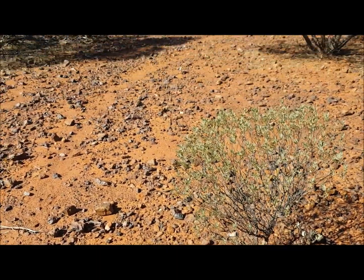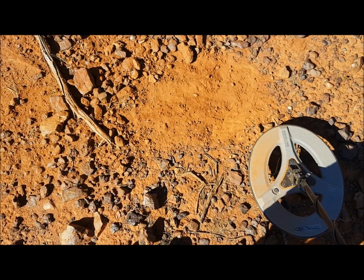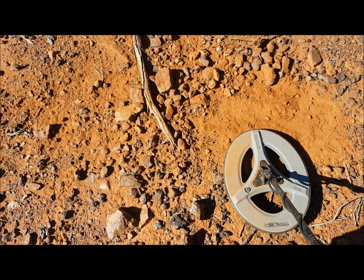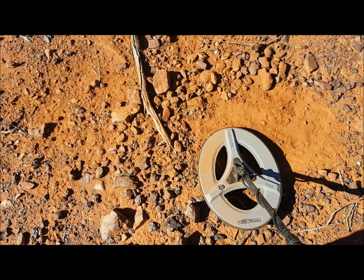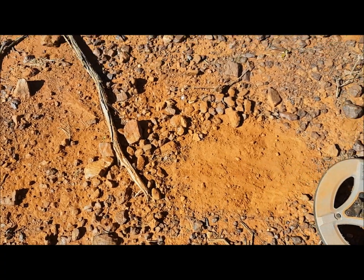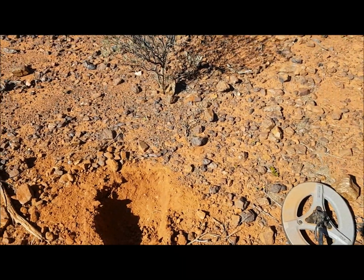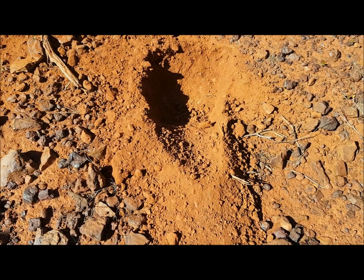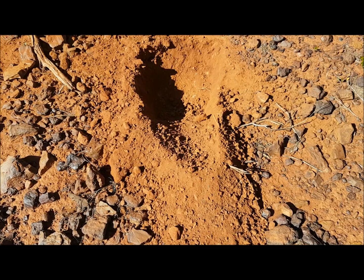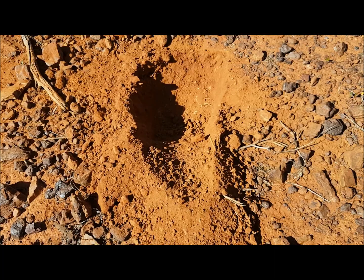Okay, now I've done my boot scrape. That wobble's definitely more pronounced now. Have a listen to this. Only just, but it's getting better. Oh, this is turning into an interesting one. So I've dug right down to the heavy green slate wash, which is almost a foot down now. Signal's still in that wash. We're finding a few of these like this.